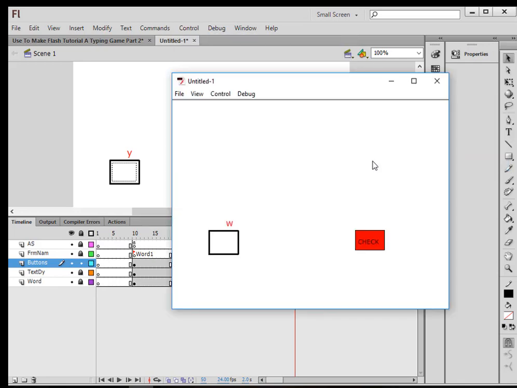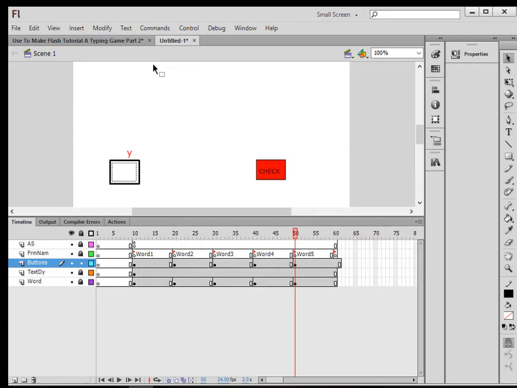For errors, we know if I put a W in here, it should jump to E. That's working good. And this would be a great time to save it.